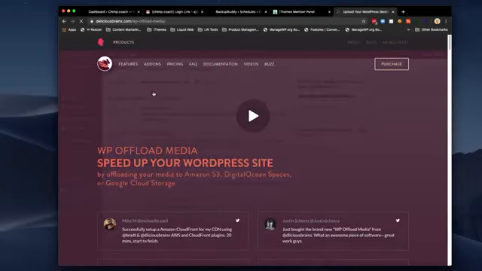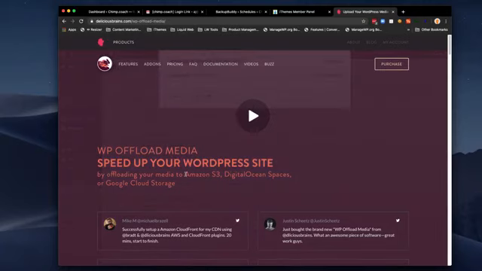So I used this to move their images and essentially their WP content uploads folder over to Amazon S3. And so once I moved it over to S3, I didn't really need to back it up in my database or in my BackupBuddy backup.